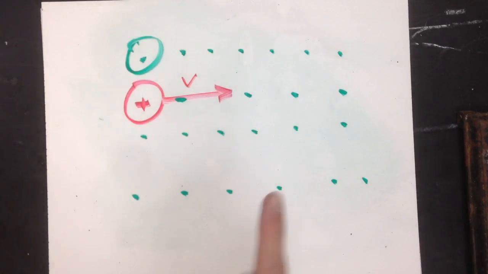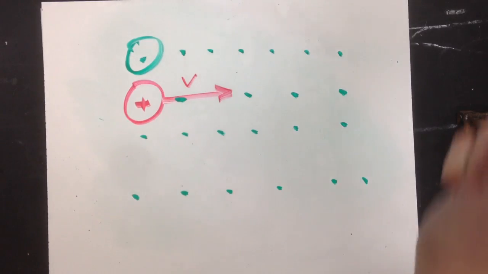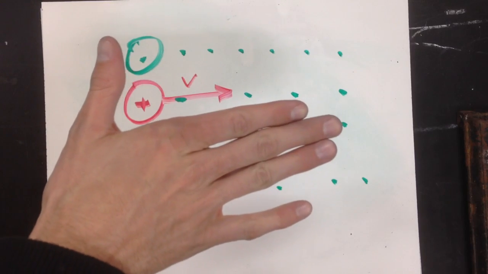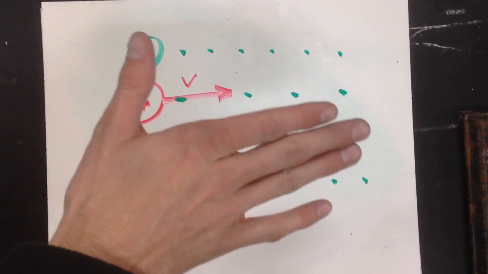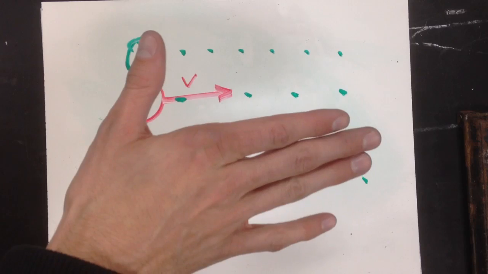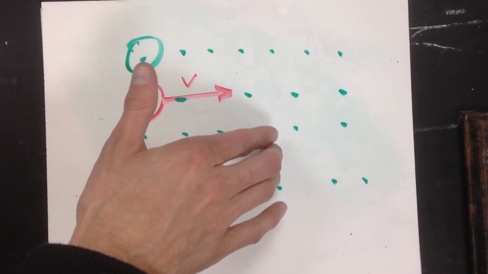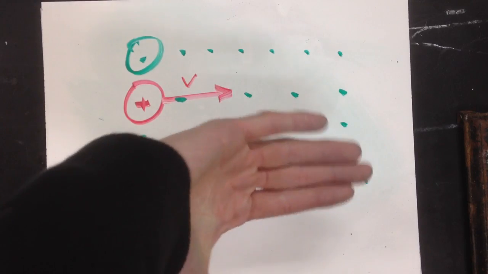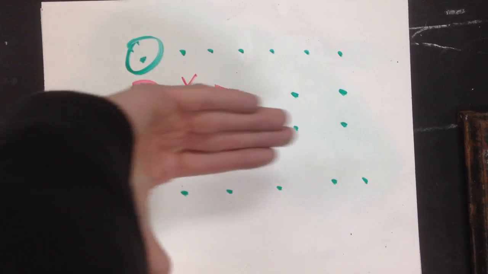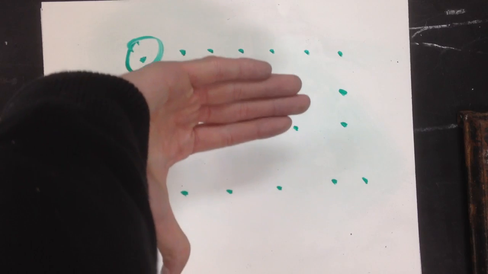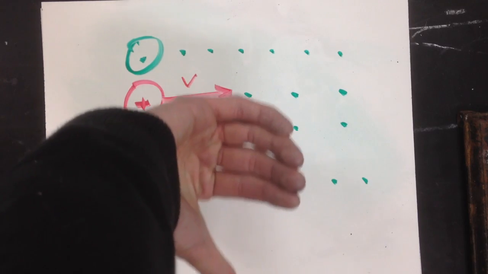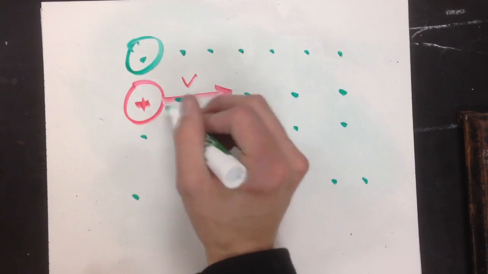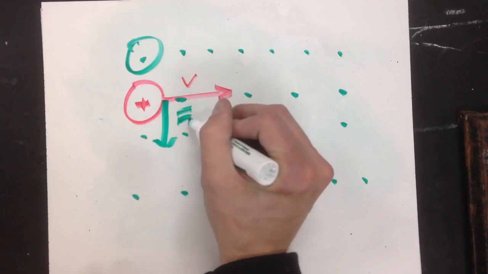Okay, so the right hand rule to get the force on that charge, you run your fingers along the velocity like so. Then you curl your fingers in the direction of the magnetic field. Well, how my fingers can curl right now is only in. If I turn my fingers like this, they can only curl up. I have to turn my hands sideways like this. Fingers are still pointing along the velocity. They can now curl out of the page, and I have a force that is directed down. That would be my magnetic force at that instant.